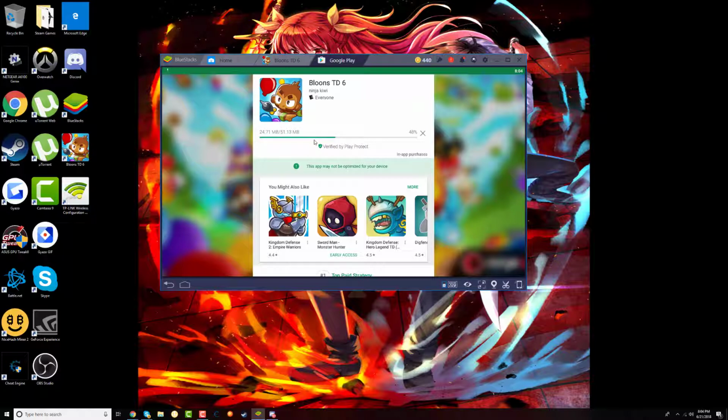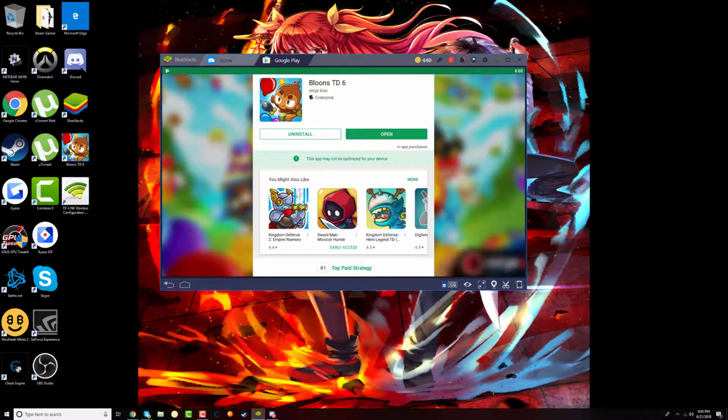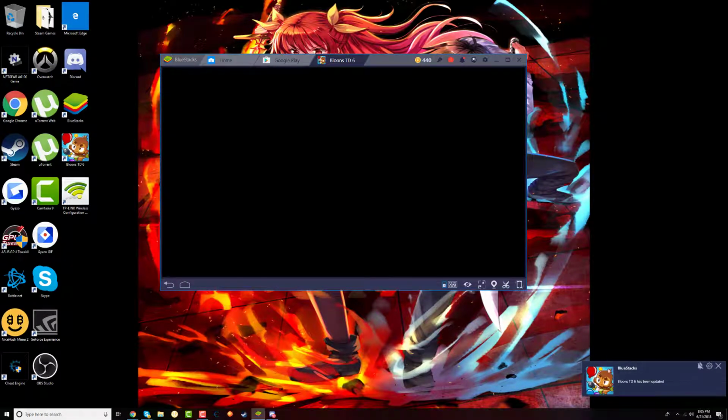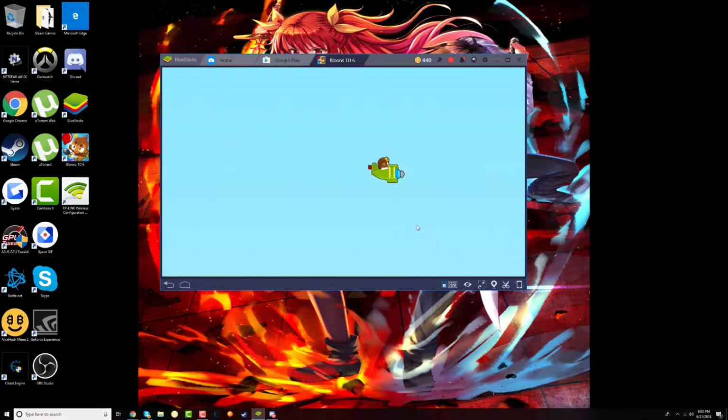So after this updates, we will close the game out now, let it update, and we will be back when it's updated. Okay, so now that it's updated, just like normal, you will hit open. It will reopen the app, and it also gives you a notification when it's updated if they are bigger, but they normally won't be because phone games are pretty tiny. And it will relaunch and open just like normal, and now you can play the games on your device.